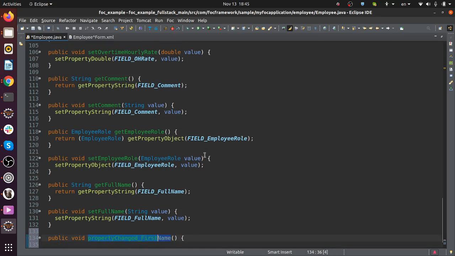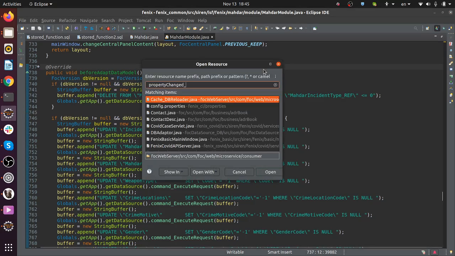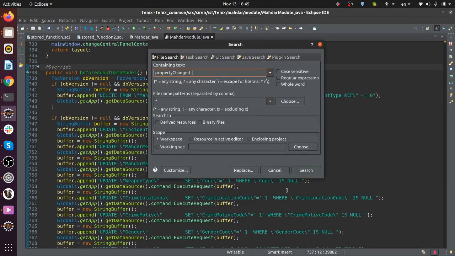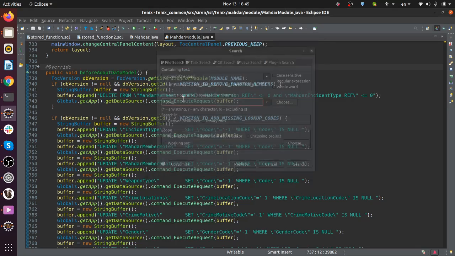I'm listening to the first name. Let me verify. I always check. No, not the file search. Searching in my existing projects for this.